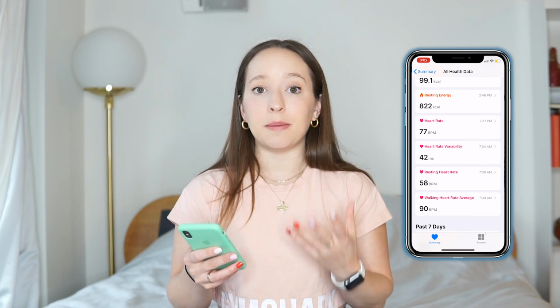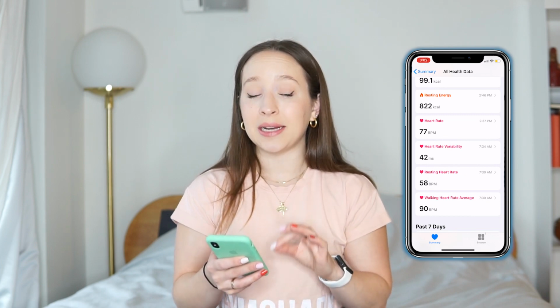In terms of heart rate variability, this is an interesting one I'd like to talk about because it was a pretty big deal when they added it to the iPhone. It's basically a different measurement of your heart rate where it's looking at the time between your heart's beating, and the higher it is, the better. It's actually a look at your relationship between your nervous system and your heart. If it's higher, it means that your nervous system is doing well. It's recovering well from whatever stress or adaptation you have put on it.